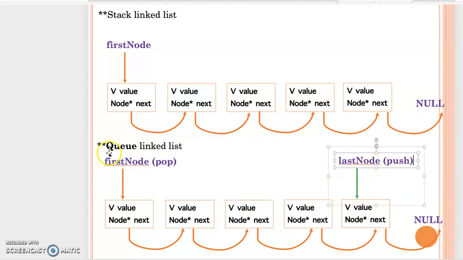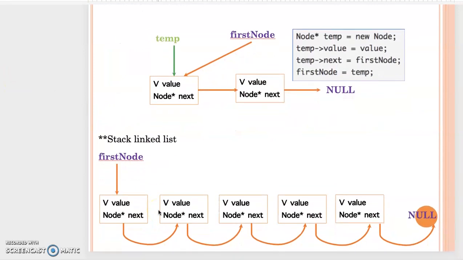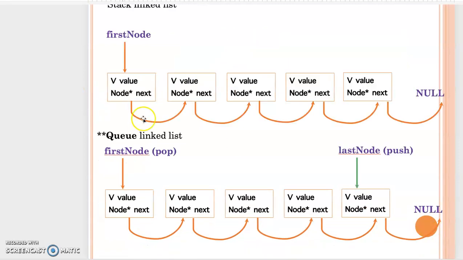Okay, so that's the linked list for the queue. It should look like this. That is a little different from last week when we had our stack. Our stack's first node always points to the newest node, so that's the end of the stack. But here with the queue, our push and pop are one push to the end, one pop at the front. That's why it looks this way. So it's not so much different.